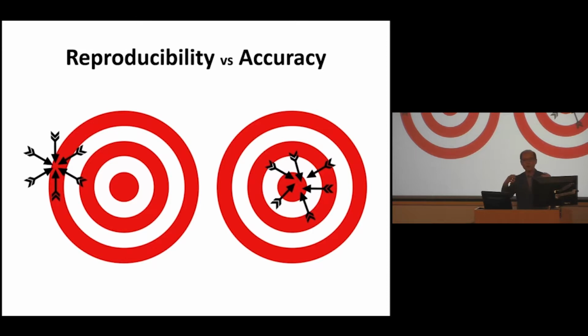So if you only focus on 1 or 2 isoforms of a single gene, we might be able to reproduce that data over and over if you are careful enough. However, you will reproduce that data over and over almost outside of the target. Then it's not meaningful. However, if you look at multiple isoforms of a single gene, and if you design and interpret your result, we might be able to accomplish accuracy of our data. And it goes with personalized medicine, and also it goes with precision medicine. Without this accuracy, reproducibility doesn't have any meaning at all.